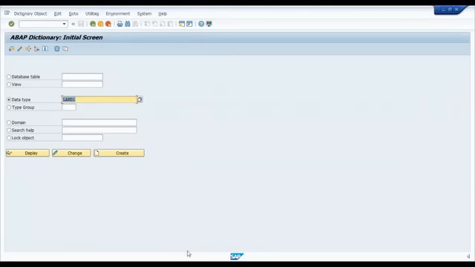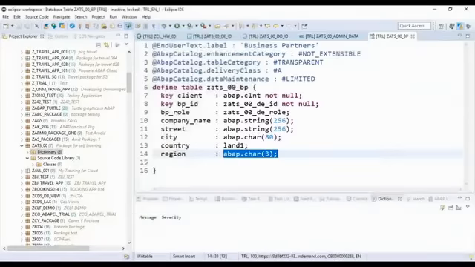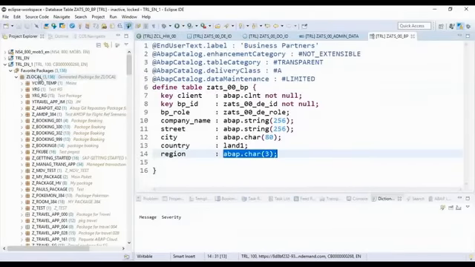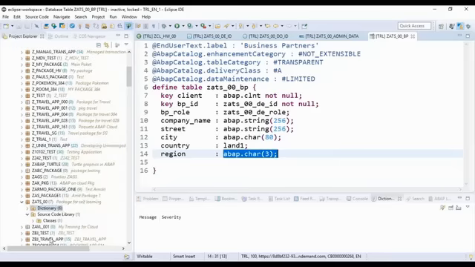For example, all the packages we are going to create are under the trial package, under the local package. But when your company buys a subscription, probably this won't be there. You will have to create your own package right away in the root package. You can do that. But right now, everybody who is developing is creating under Z local. It has to be a sub package under Z local currently. This is a trial system. Remember, certain things are not even allowed here in trial. Okay, so this is how we need to adapt ourselves to the platform.